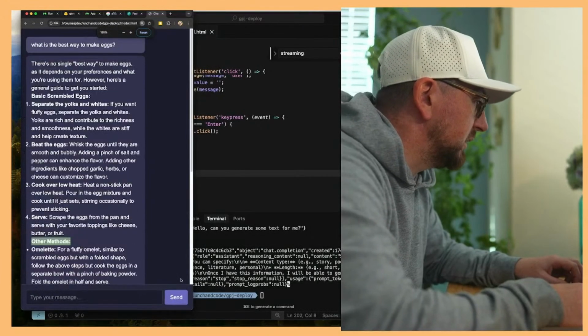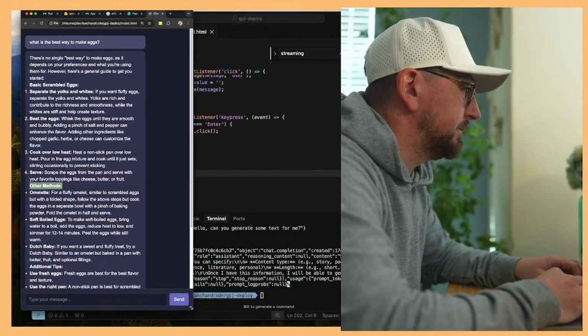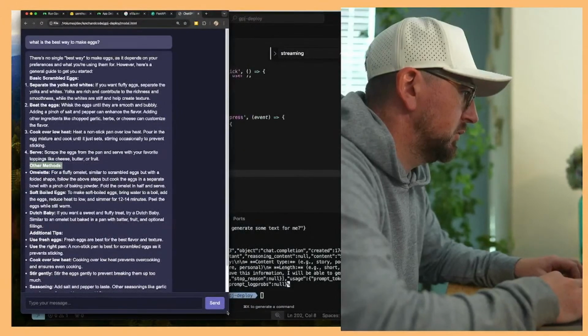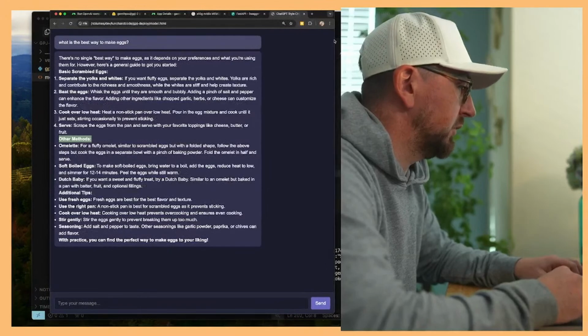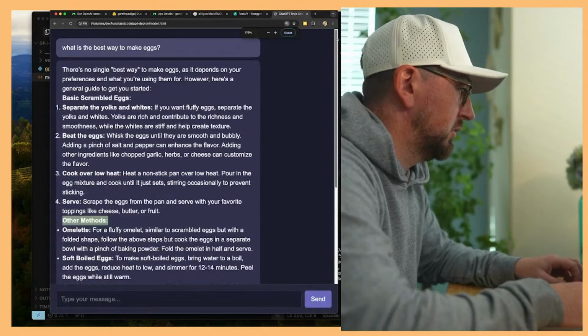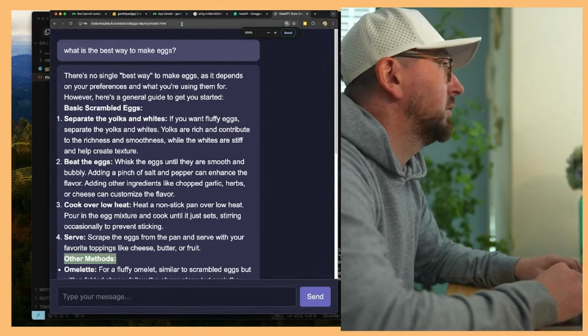Oh, you can't really see it. It's got fixed width, but there we go. It's a little bit easier to see.